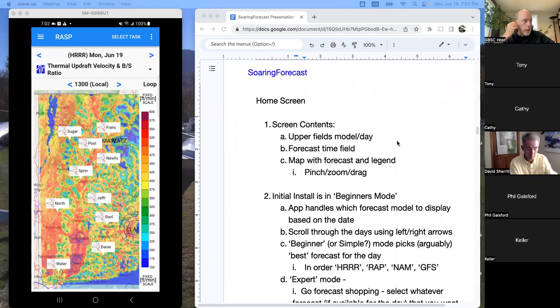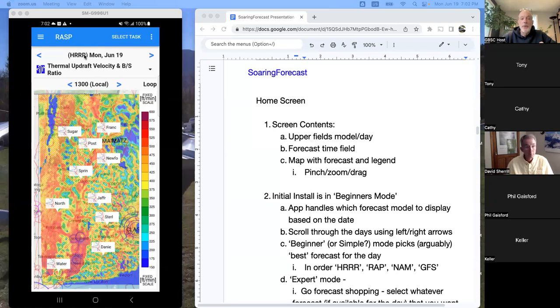After you do this install, again, it's on the Google Play Store and the Apple App Store, when you first start it up, you get a screen like this. It defaults to New England. Steve Pavola's RAS site also generates bitmaps for Mifflin, which comes in handy in the spring, or if you take a trip down there, but it defaults to New England. Just running down from the top of the screen down, pretty straightforward stuff.